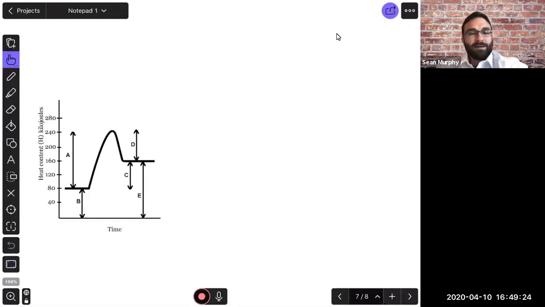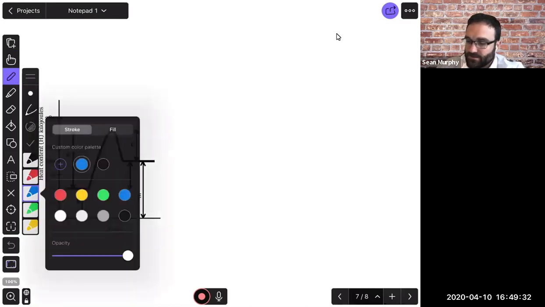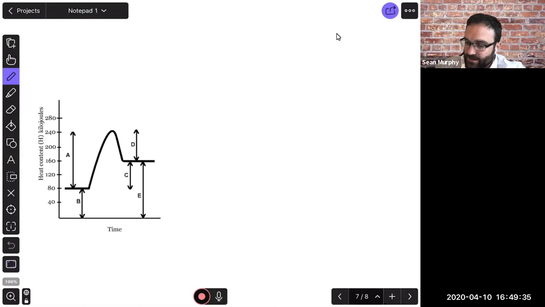Okay, sorry, I had to fix that diagram because it was the exact same. So we flipped it now. All right, so if this is the heat energy of my reactants, and this is the heat energy of my products, you should be able to look at this diagram and determine if it's exo or endo, the enthalpy of the products, enthalpy of the reactants, and see if the heat is positive or negative. So remember, enthalpy and heat and H, those are all the same thing.